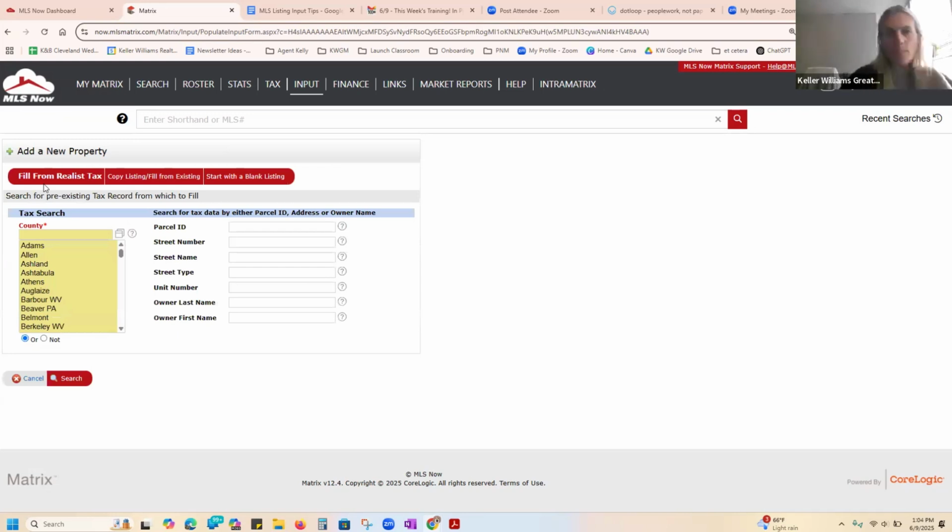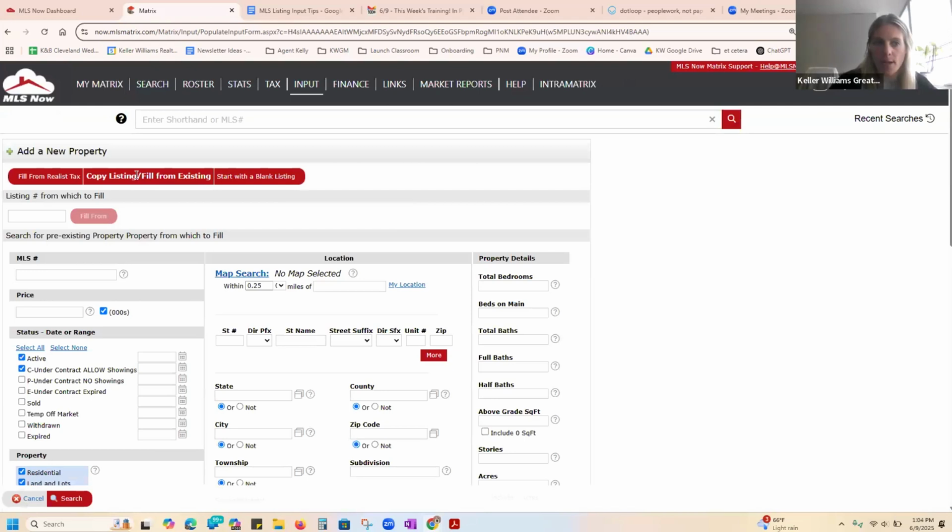Okay, and then this is what the next prompt will be, and you can either fill from the Realist tax about the property or from a previous MLS listing. Hence why I copied that MLS number. So I'm going to copy listing, fill from existing MLS. This is where I will go ahead and paste that MLS number under fill from. I'll click that.